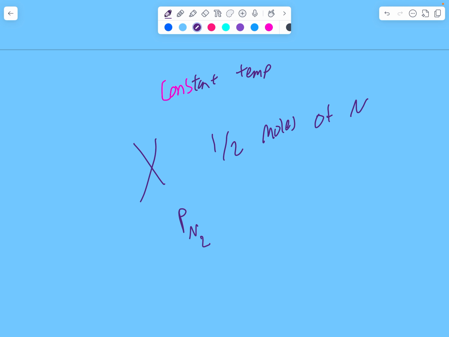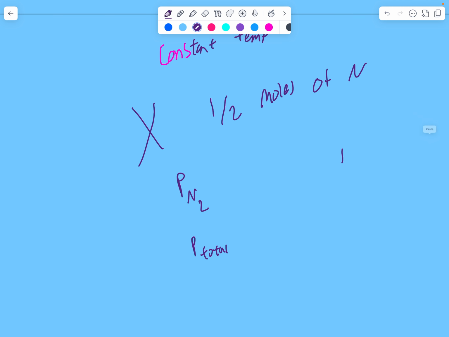So that is how you would do that. But if I told you guys, here's a conceptual one, right? If there's a container that has a mixture of gases at constant temperature, and you remove half the moles of nitrogen, you remove half of it, but leave other gases unchanged, they want to know what happens to P of N2 and the P total. So here's the deal. The answer is this. PN2 decreases by half.